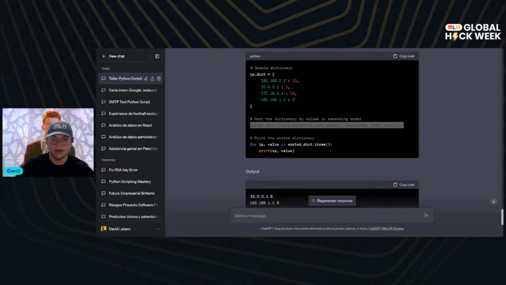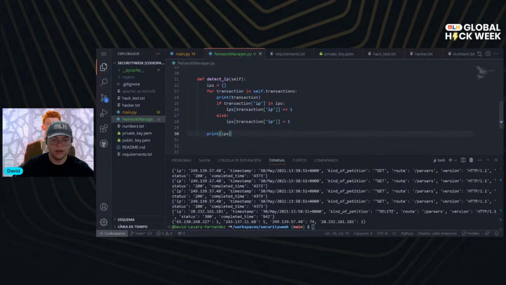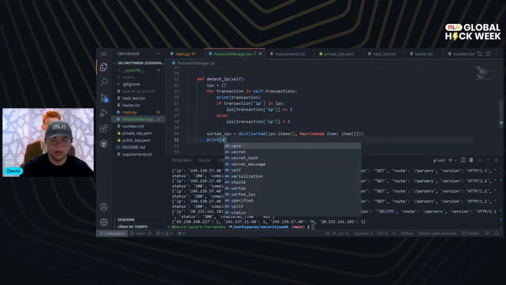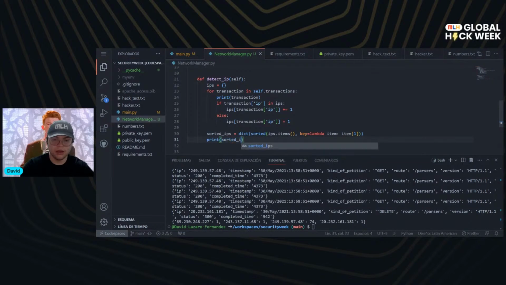So we can use something like this. Let me pass this here. Sorted is going to be dict sorted, the IPs items. And for now, I think we should pass just sorted IPs, right?